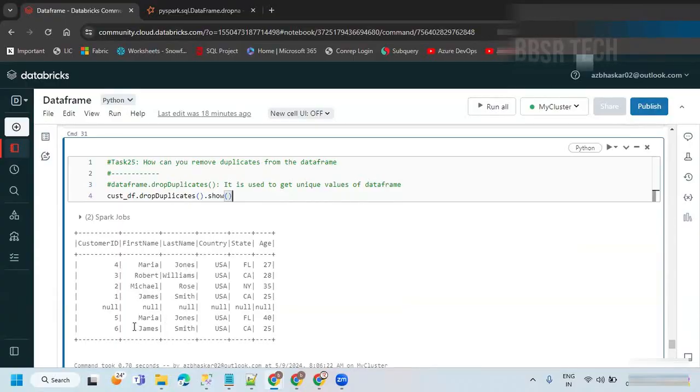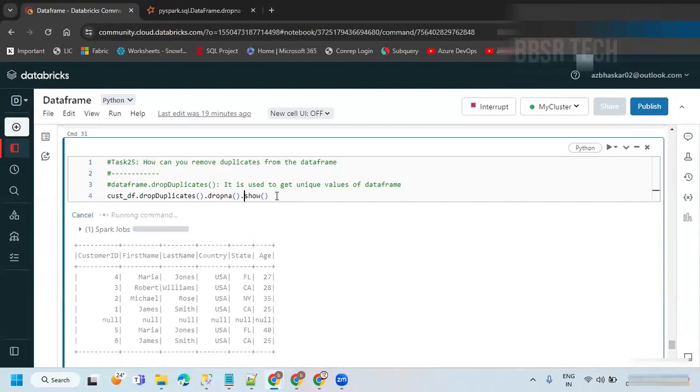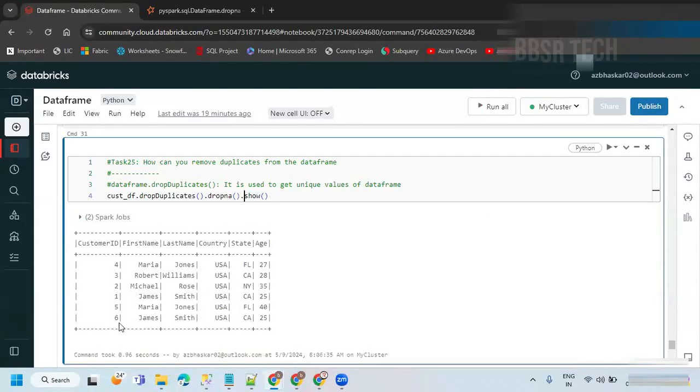So you're having this. And if you wanted to remove this null, then again one more function you can use, that is dropna, followed by show. Then you don't get these nulls. No nulls are available. So multiple times you can apply it. Sometimes I break them into multiple statements. Instead of that, if you have a transformation, you can apply it directly. If you remove this, null will be there. If you use this, null is not going to be available.